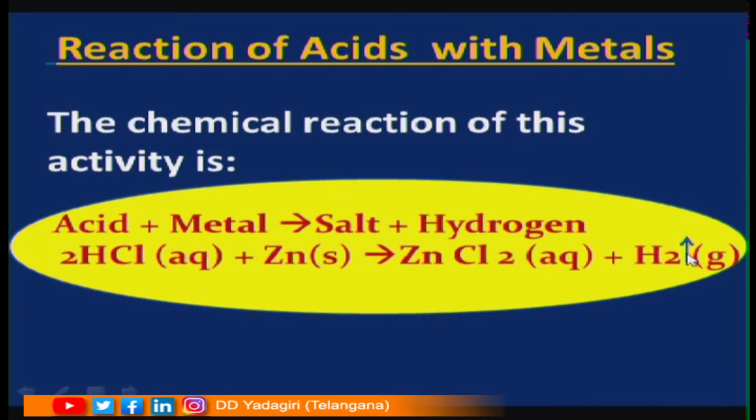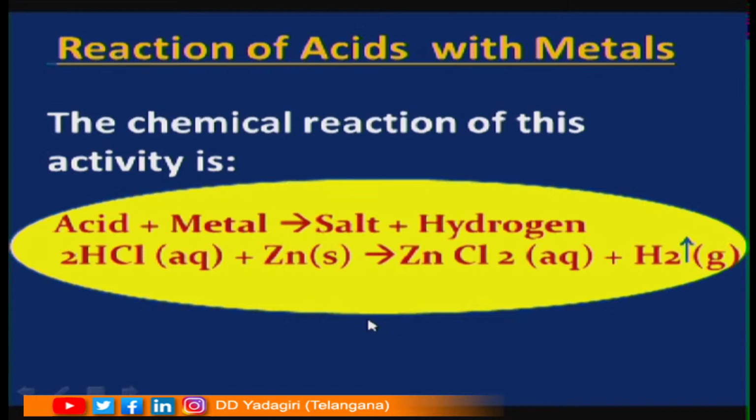Now, what happened really in our chemical reaction? First we are taking zinc granules, to that we are adding HCl. 2 molecules of HCl react with zinc metal and form zinc chloride salt with the evolution of hydrogen gas. Zinc metal, whenever added to the acid, displaces hydrogen out of it. It is a simple displacement reaction. The same we can do with the bases also, and you will get the same reaction.